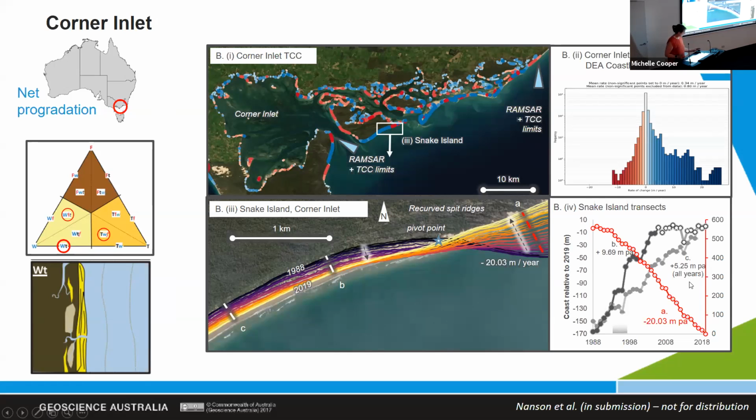So it's an ongoing adjustment, and a nice example of the way that sediment can be moved alongshore. If you want to look at why a site is eroding or why another site is prograding, it's important to look longitudinally along that coastline to see if you can see why.